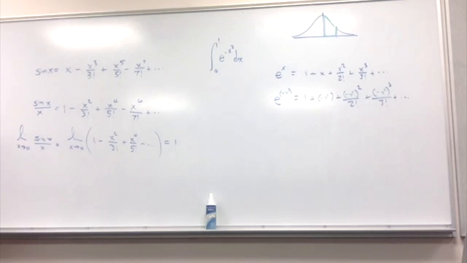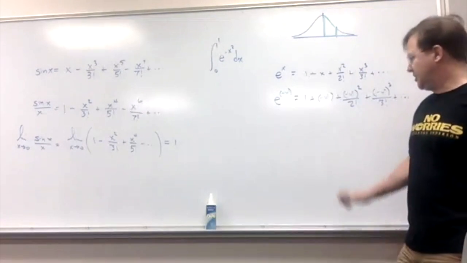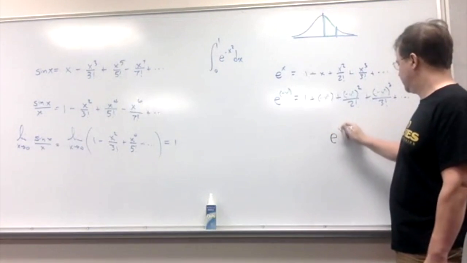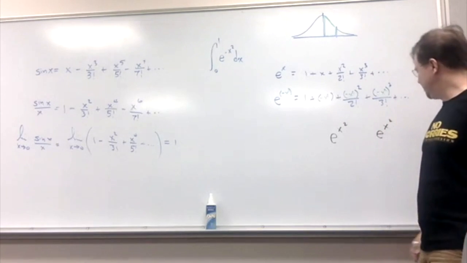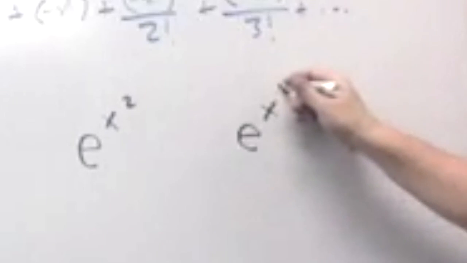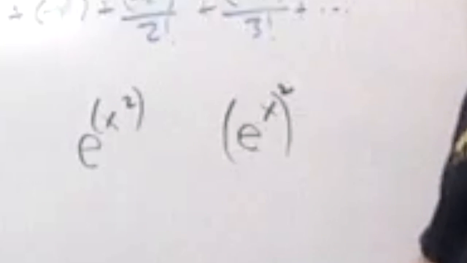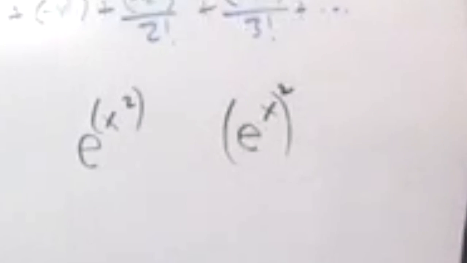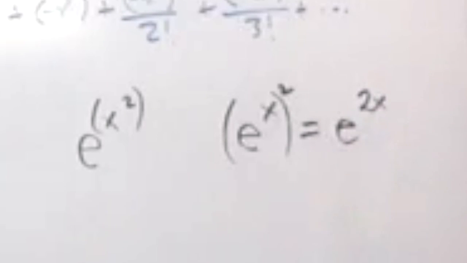Right. Good question. I'll restate your question in this form. Oh, I got it. I just figured it out in my head. This notation though is slightly ambiguous, I think. Do we mean this, or do we mean the parentheses on that? Pre-calculus says that that's the same thing as e to the 2 times x, but I can't say the same thing here.